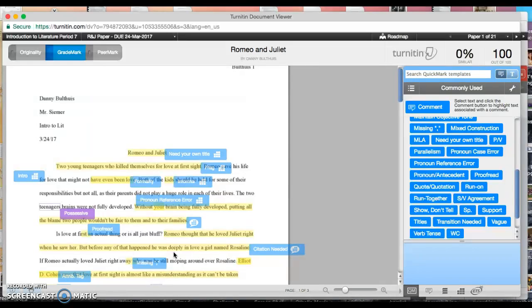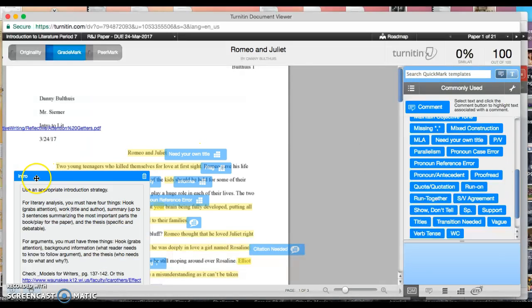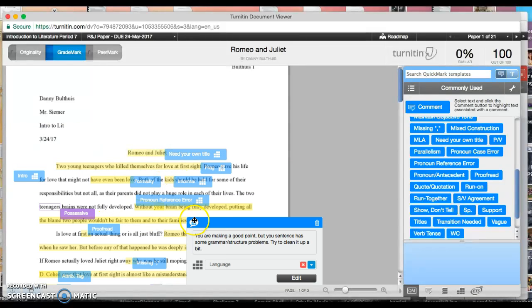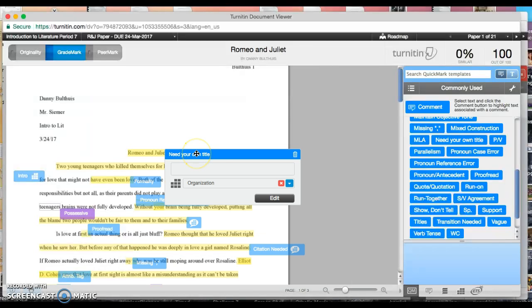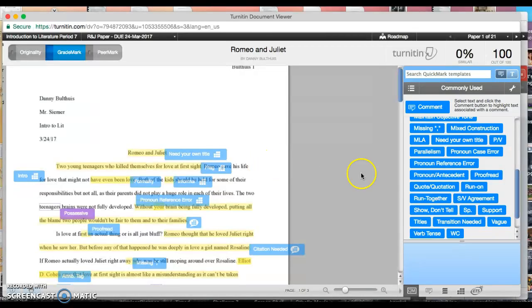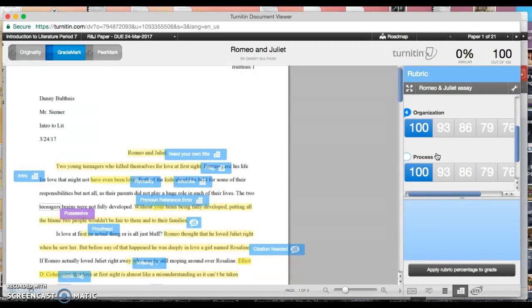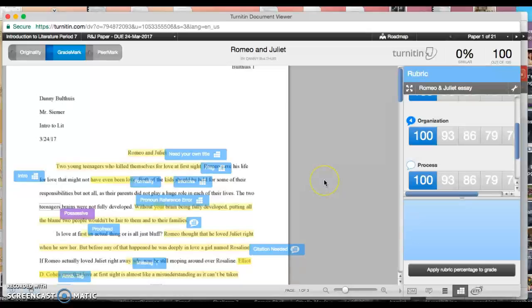So although it maybe is a little more tedious in the sense of a few more clicks, and the students will have to hover over to see what the comments actually are, it really is helpful when you're using an embedded rubric and when you are doing subsequent drafts. So I would encourage you to do that because in the long run it's better for the process of writing, for teaching that process, and for the clarity of feedback.